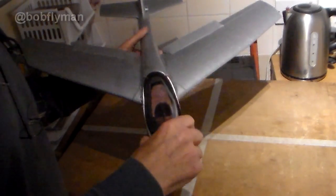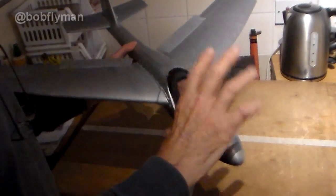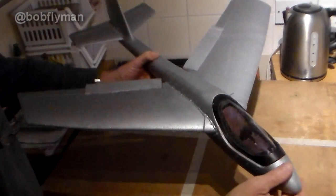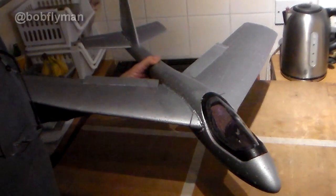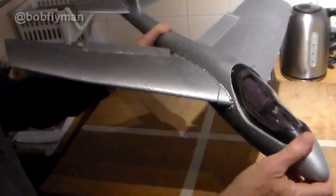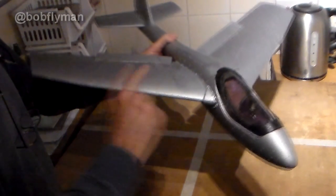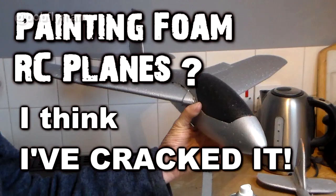I'd like to give you a bit of an update on what I'm calling my little hunter. This is a little RC glider foamy converted into a swept wing plane which kind of vaguely has got the swept wings of a Hunter. These little gliders are in the shops about once a year for around 10 pounds. This was a pink one but I've managed to spray it into this lovely silver color with a gloss finish. There will be a build blog for the little hunter when it's finished and maidenned, coming out soon.